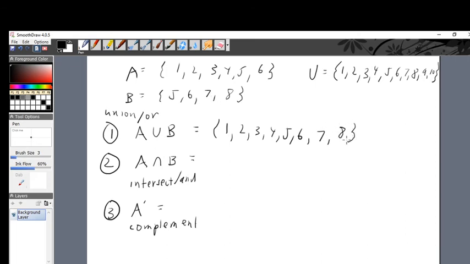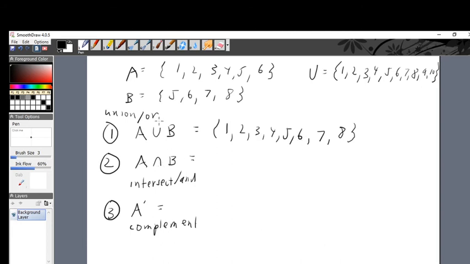The problem is over. And here's the little trick that you might have stumbled over if I didn't tell you, but maybe not. Do not write 5 or 6 twice. They only exist once. So you write all the elements in A and all the elements in B. They all belong to A union B, but don't write 5 and 6 twice. Write them only once. They've got to be there, but only once.